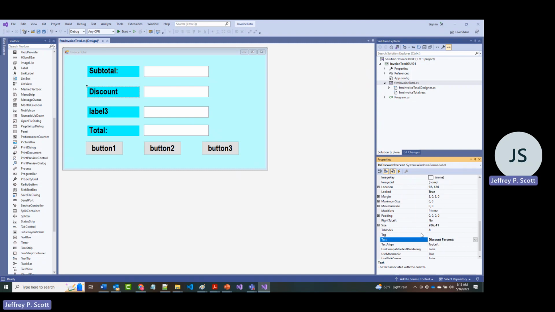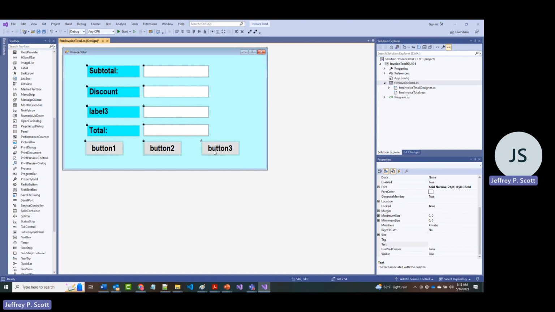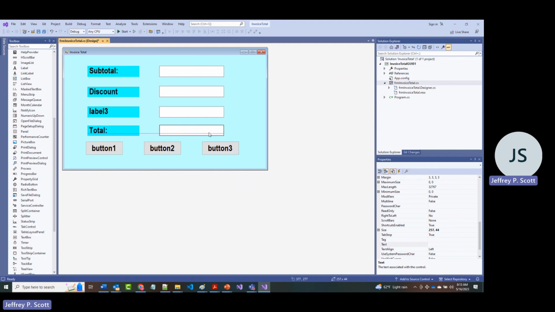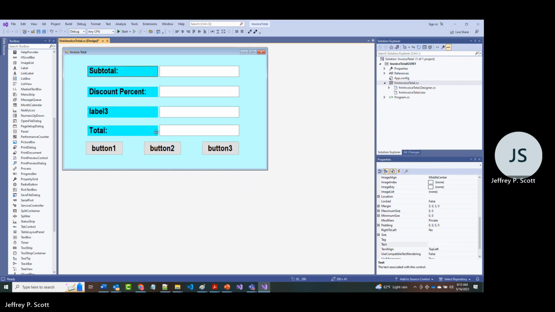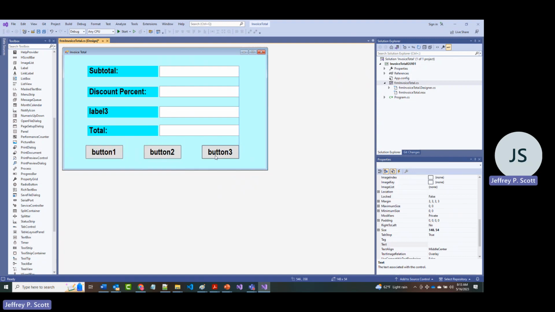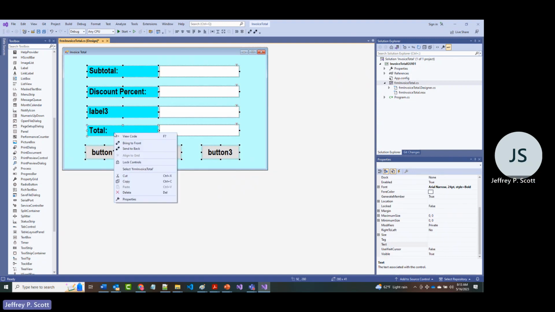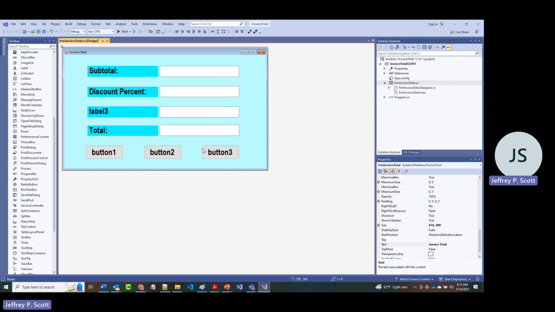with a colon there. Now, you can already tell I didn't make this wide enough. All right, let's change it. Let's go and highlight everything here and let's unlock it. All right. And after I've unlocked it, let's move this over a bit and make it a little wider. And then let's make these a little wider as well. And now there's enough room with discount percent. All right. This down just a little bit. All right. And I'm going to relock my interface. There we go. All right.